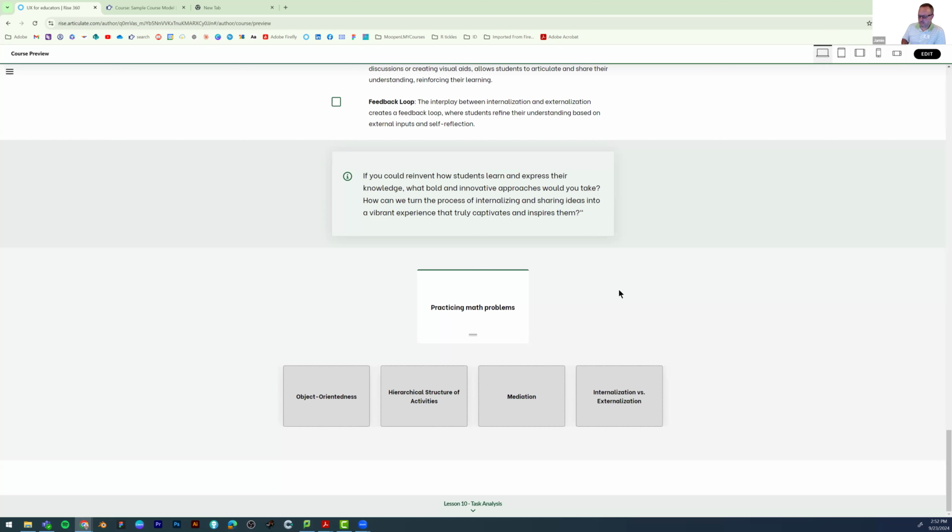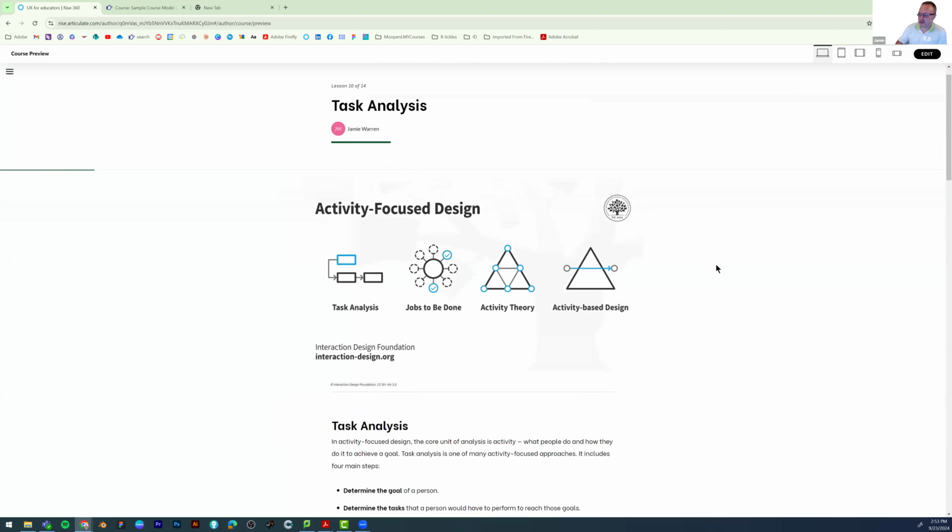Okay, so I'm going to move on to the last one. We're running a little short on time, but we'll get through this. This is in a similar vibe. This graphic came from the Interaction Design Foundation. There are 4 concepts to it. I chopped it up a little bit, and I wanted to talk about activity theory and task analysis through this. The jobs to be done is an important step, but it is really more of a zooming out.